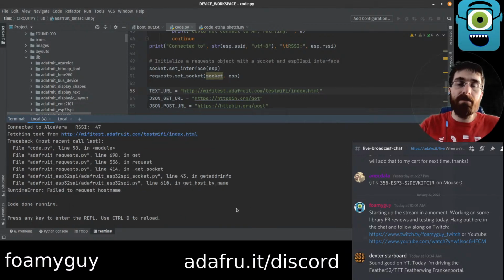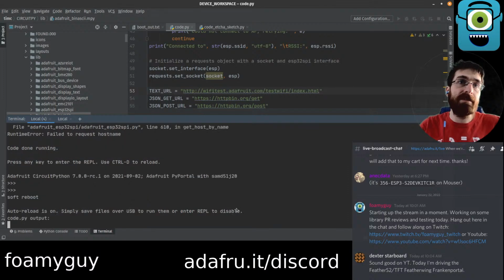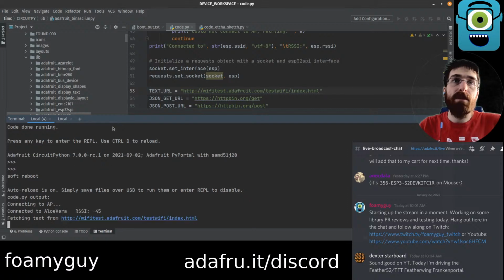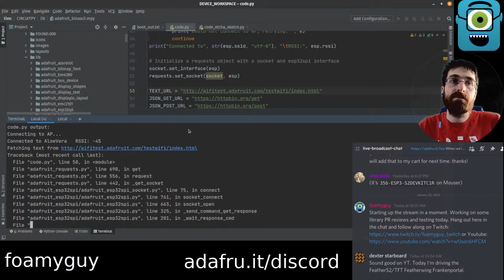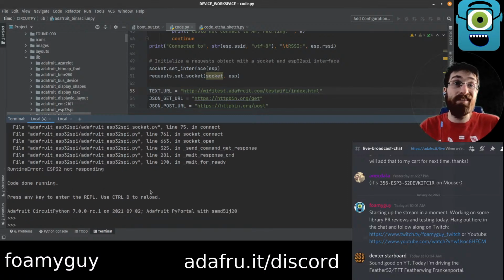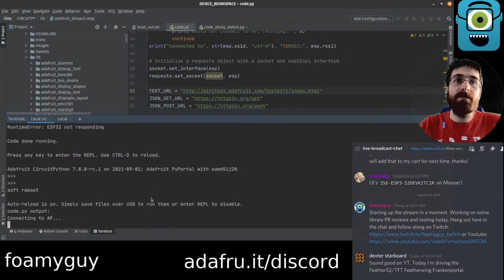Okay. So that, I think, is a transient. That's just like the internet didn't work that time, right? We just failed the request. But I don't think it will fail the same way every single time. I think that's just one of those sort of random network errors that are just going to happen. It does, unfortunately, sometimes once you fail once or twice, get it into a weird state where then you kind of need to reset.